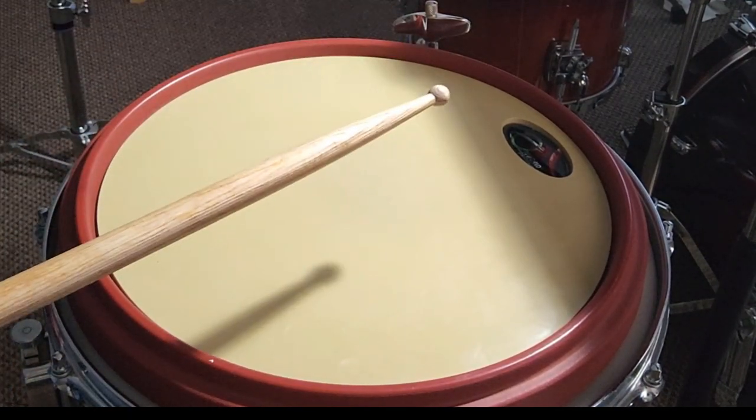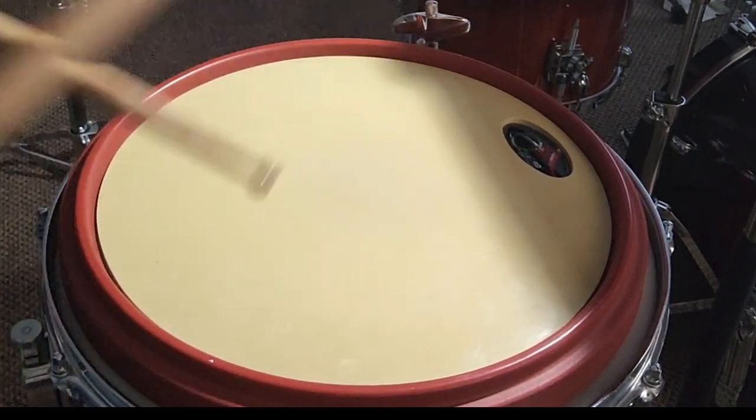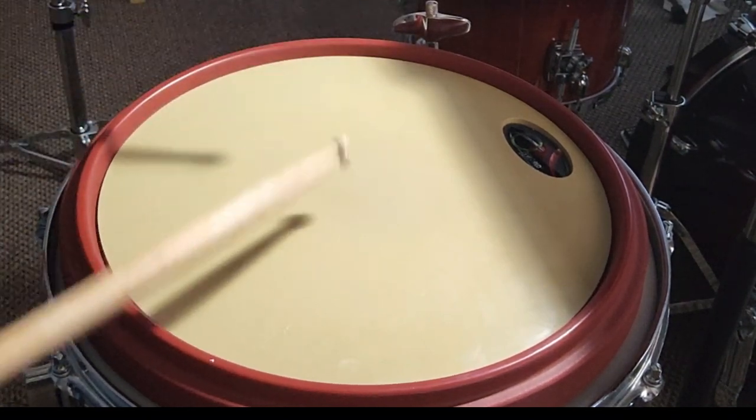Now on those triplets, I'm going to do an open 7-stroke roll. That should happen every time that comes up, once or twice here. A few other things happen. Try to figure out what rudiments you're playing. It's pretty obvious: first line, second measure, that's a flammacue.